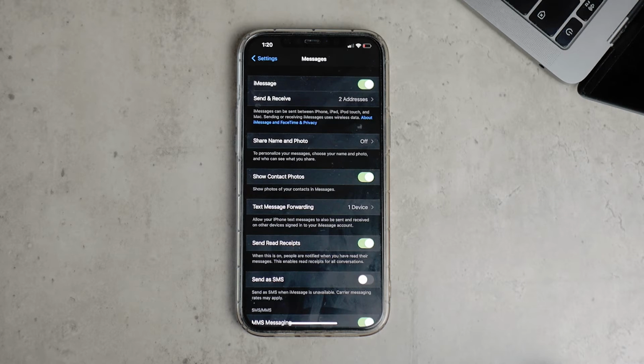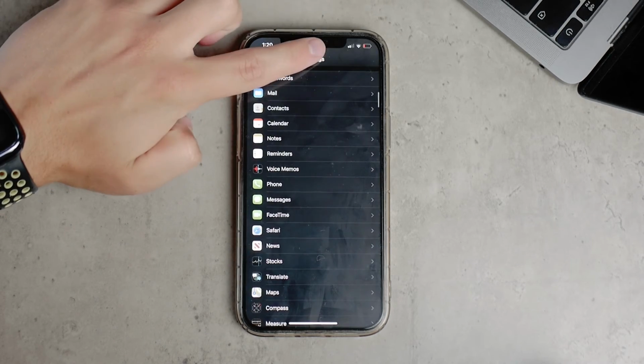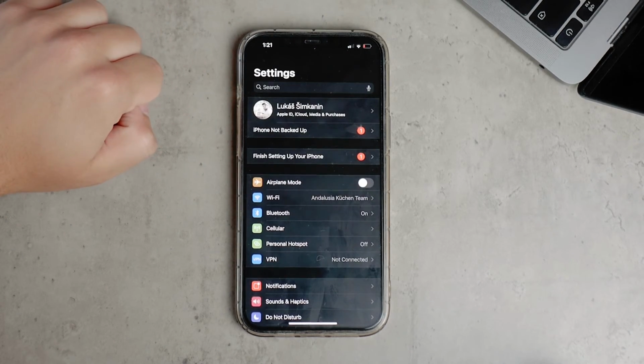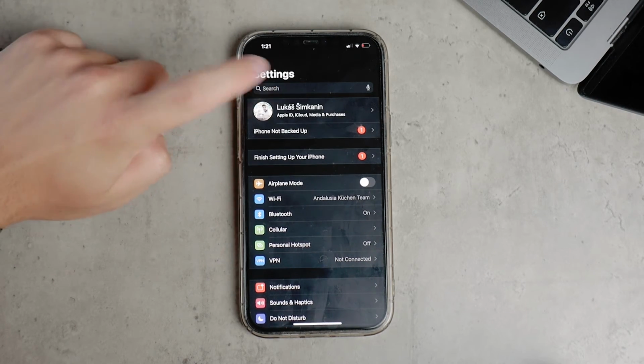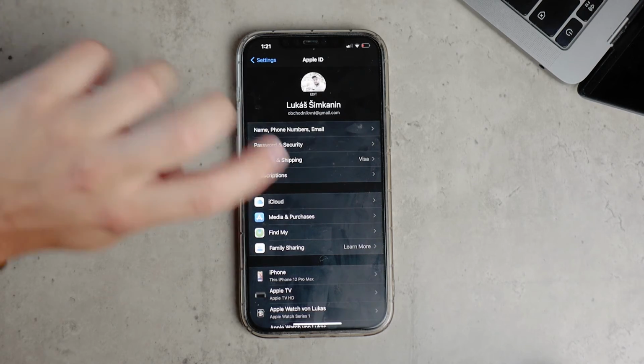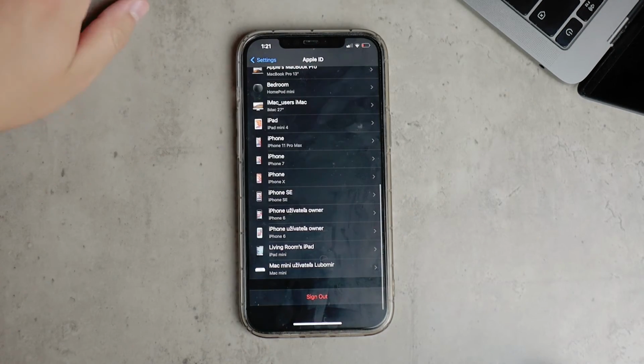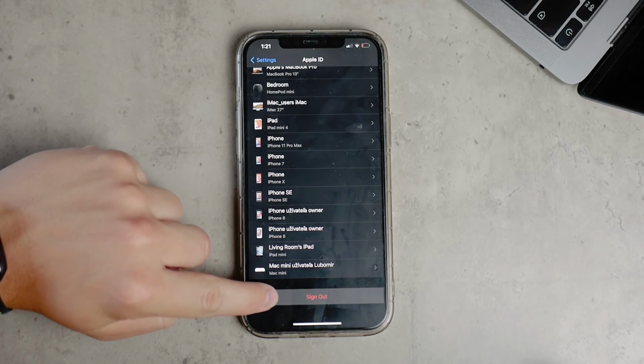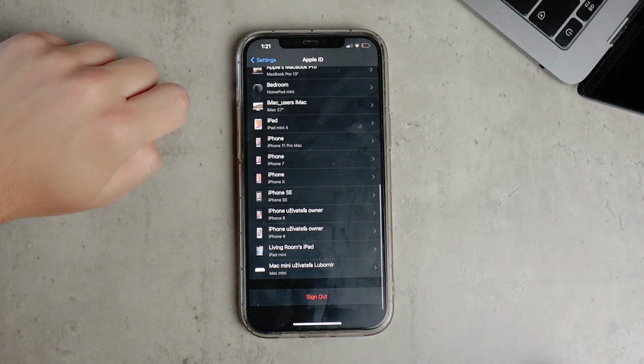If you want to, you don't really have to sign out just from the iMessages and FaceTime. You can sign out from the iCloud entirely from the device if you want to. And you do that just by going to the settings, and at the top you can see your name, you click it, and there is also your personal information, and at the bottom a red tab which says sign out, so you click it there, type in your password, and do everything that it asks you to do, and you pretty much sign out from the entire device from your iCloud and Apple ID.